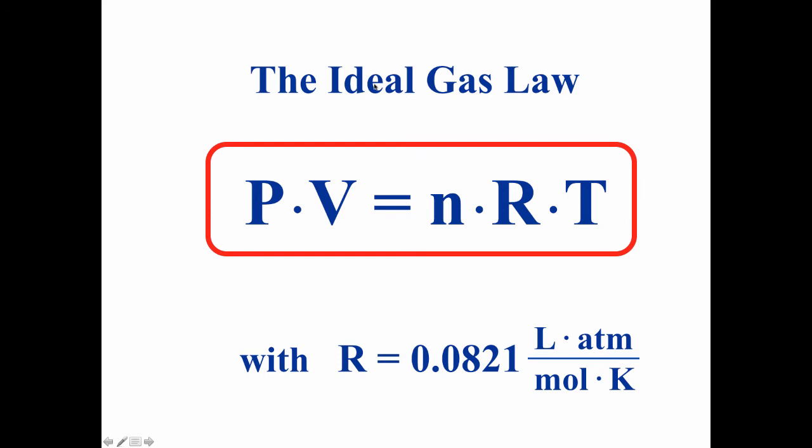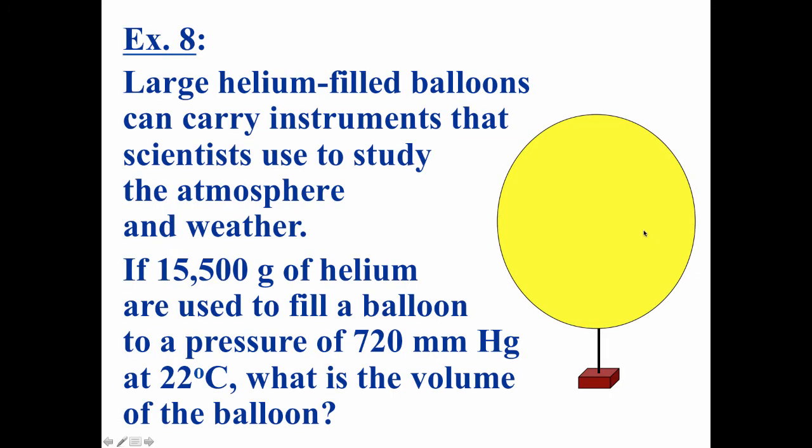And this is a sort of hypothetical kind of gas that is only approximated by real gases, but if the pressure is reasonably low and the temperature is not too low, then real gases are pretty well approximated by this relationship. Now we can use this to solve problems, a little more general problems than in the previous examples. So let's do hopefully two in this screencast before we run out of time.